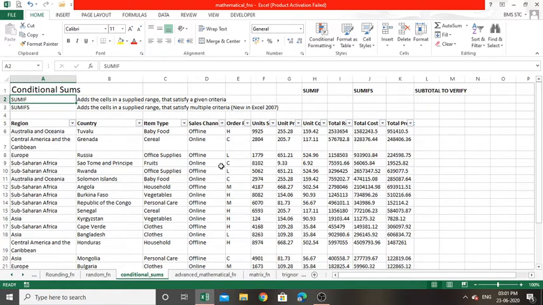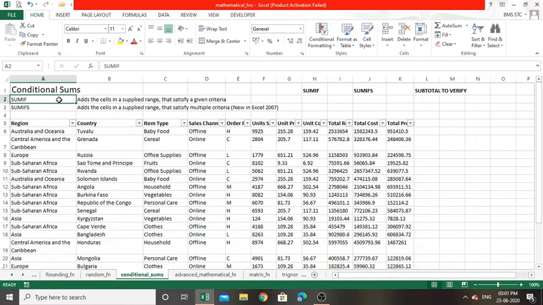Simply, a SUM function will be used to find the sum of a range, for example the sum of the cell range from A2 to A5. But we never pass any condition in the SUM function. So if we want to pass any criteria or a condition, then we have to use SUMIF or SUMIFS. Under what condition we have to use SUMIF, and under what condition we have to use SUMIFS, that we will learn now.